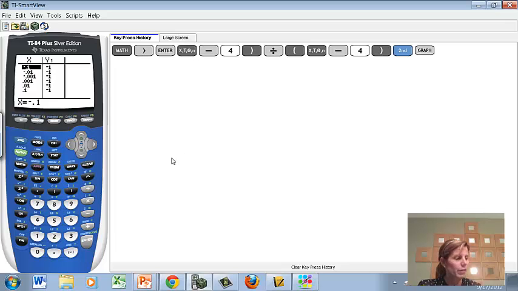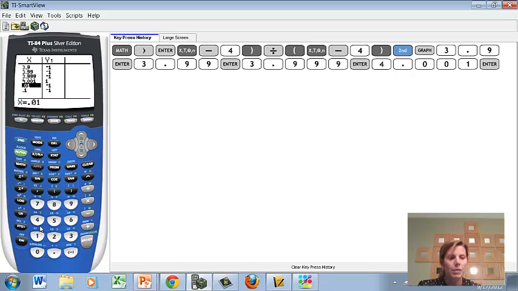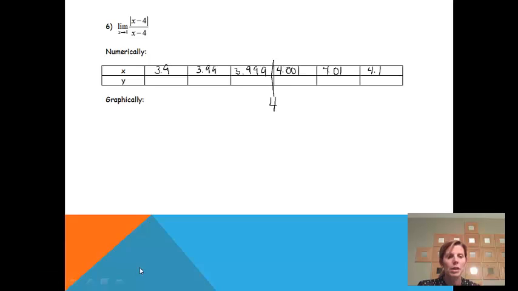Okay, in the table, let's go ahead and plug in the values that we just figured out. We're going to do 3.9, 3.99, and 3.999. Okay, then we'll do 4.001, 4.01, and 4.1. So you can take a look at the Y values. Whoops, let's press enter one more time. You can look at the Y values that we got.